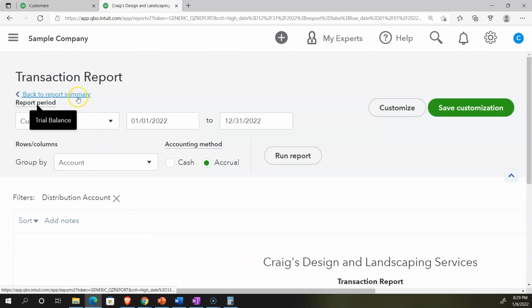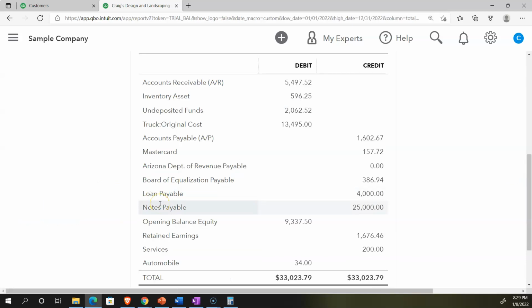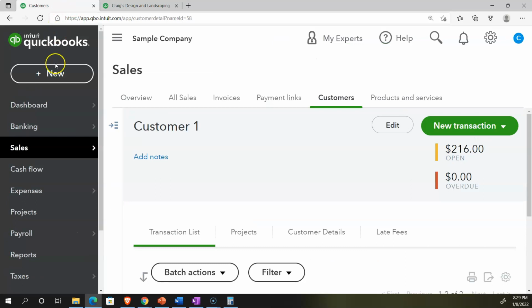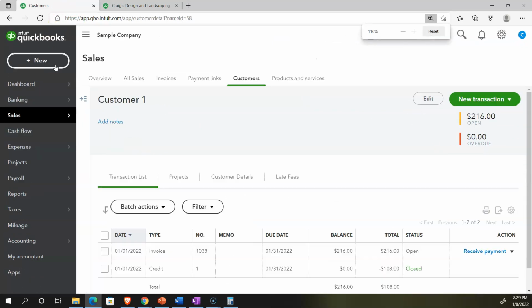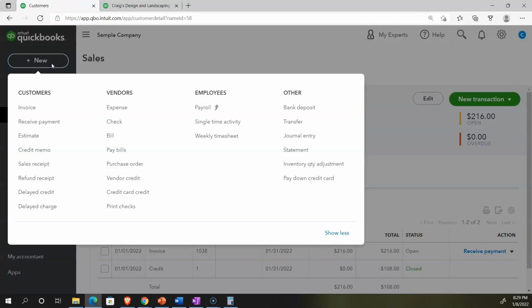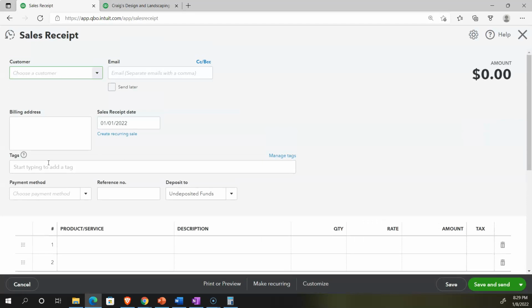So that's the one method, and notice it recorded both of those items, the credit, at the point in time that we made the sale. Now, let's imagine a situation where we basically made a sale. Let's go back to the first tab, hold Control down, scroll down just a bit, and say that if I hit the plus button, let's say we made a sales receipt. We made a sale at the point in time that we got paid.